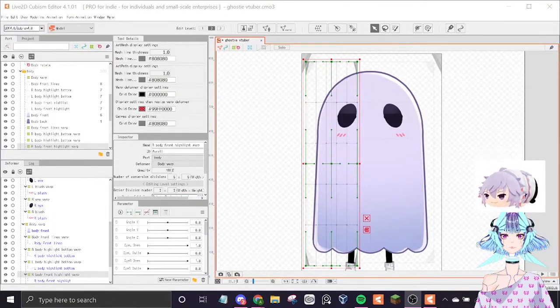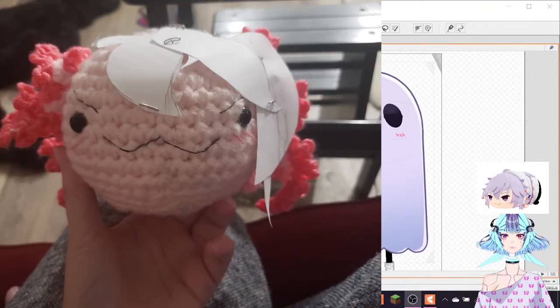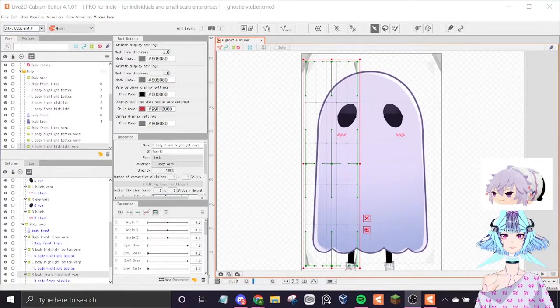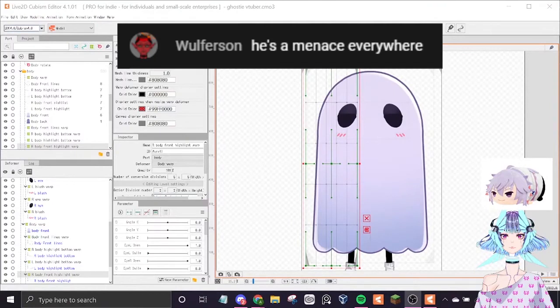And so I was crocheting axolotls that look like Merlin from Fate, because he has little earrings that make him look like an axolotl. And this was my catalyst for my Merlin rolls. Failed, by the way. I made two of these and I almost didn't get Merlin. I was so mad. I hate him.